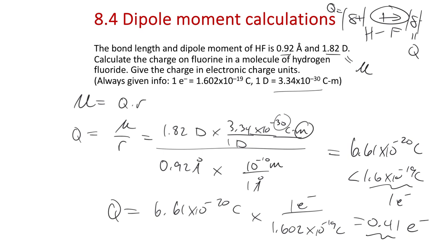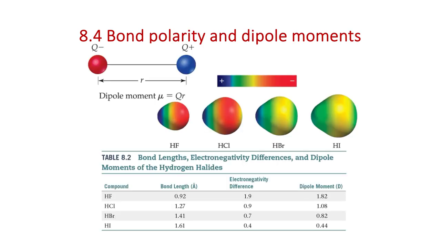This probably isn't something to worry about for the test either, but we would probably say this is like 41% ionized, if you think of it that way. If you get all the way to plus 1, minus 1, that would be like 100% ionized. So we're in the middle of being 100% ionized and 0% covalent. We're almost right smack in the middle with HF. And so when we look at the plus and minus charges on HF, we're about minus 0.41 on the fluorine, plus 0.41 on the hydrogen. And so the charges here are 0.41.